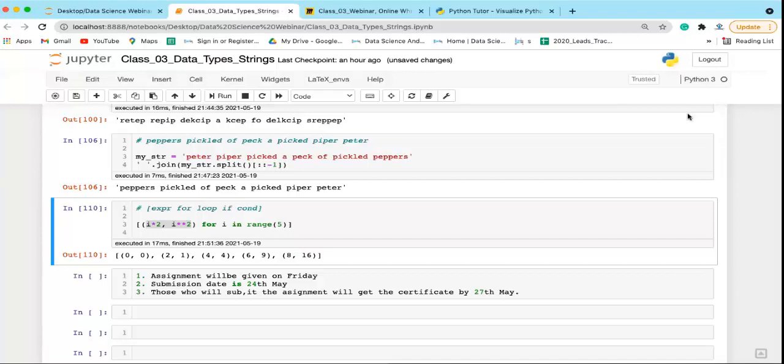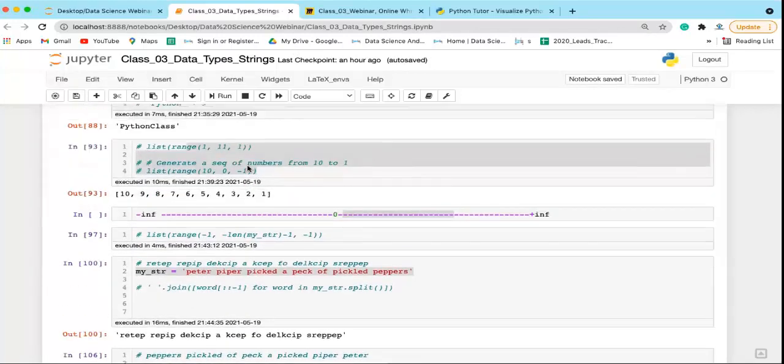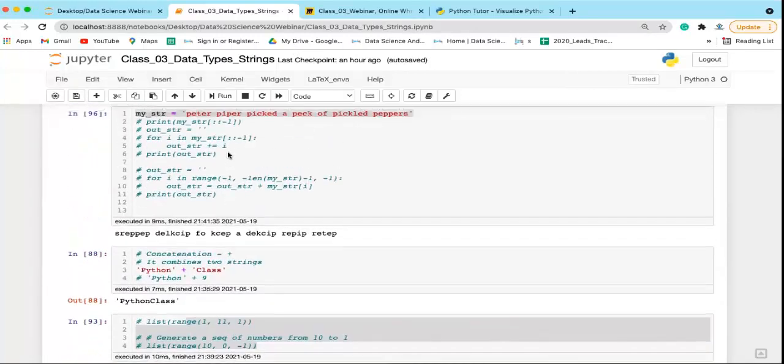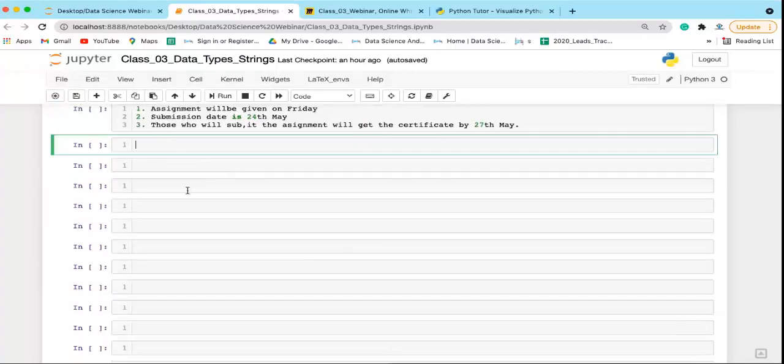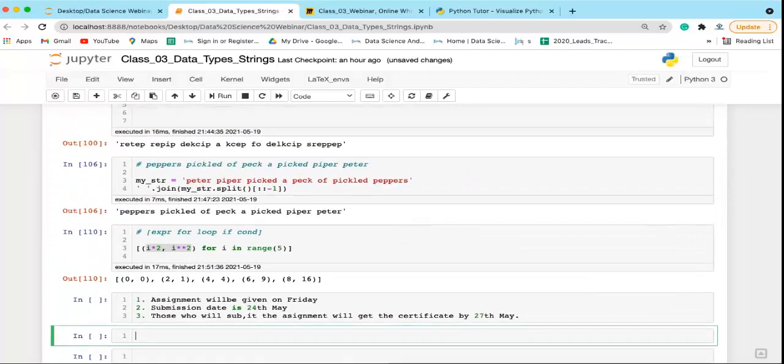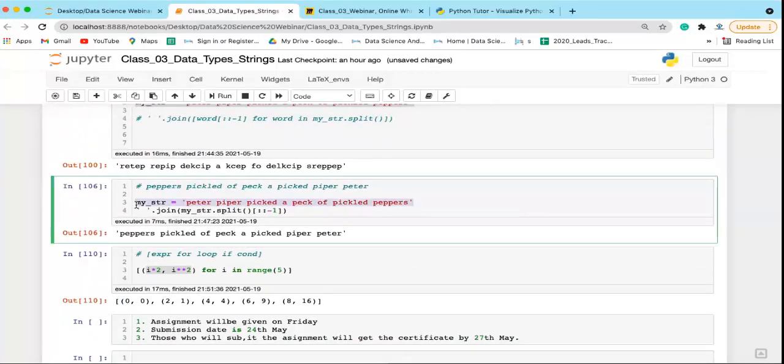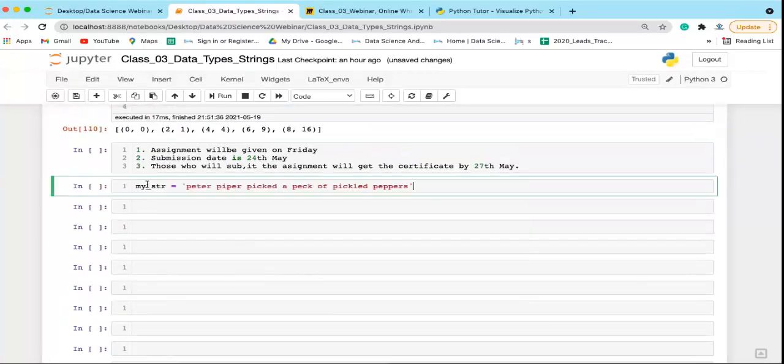Give some questions on today's topic. Yeah, that's a good thing. I have given you these questions to try using a loop. You guys can try these questions using a loop. Apart from this, explore a few more methods. Let's say my_str is this.